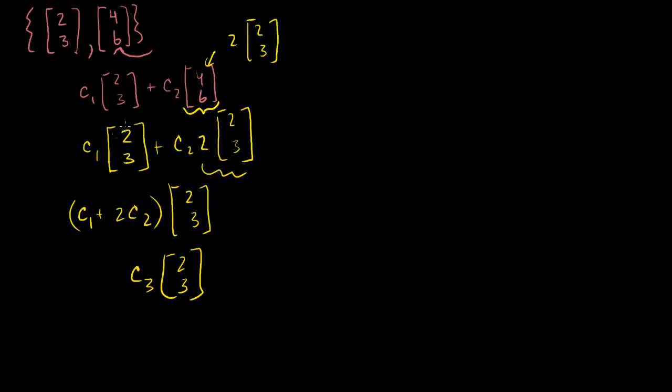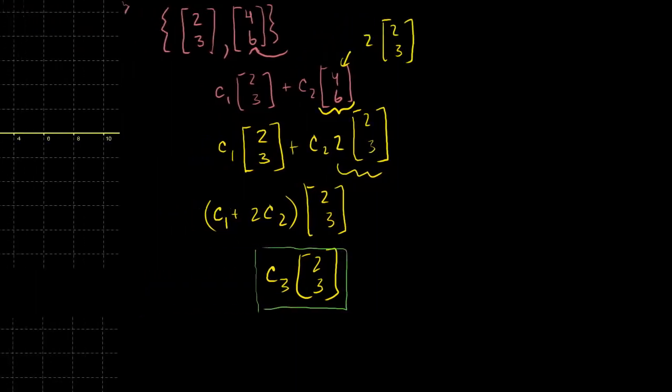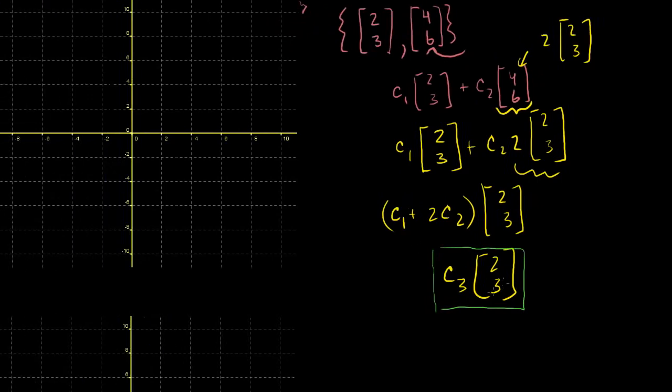And I could have gone the other way around. I could have substituted this vector as being 1/2 times this and made any combination a scalar multiple of the second vector. But the fact is that instead of talking about linear combinations of 2 vectors, I can reduce this to just a scalar combination of 1 vector. And we've seen in R2 a scalar combination of 1 vector, especially if they're position vectors, for example this vector 2, 3, looks like this. All the scalar combinations of that vector are just going to lie along this line.